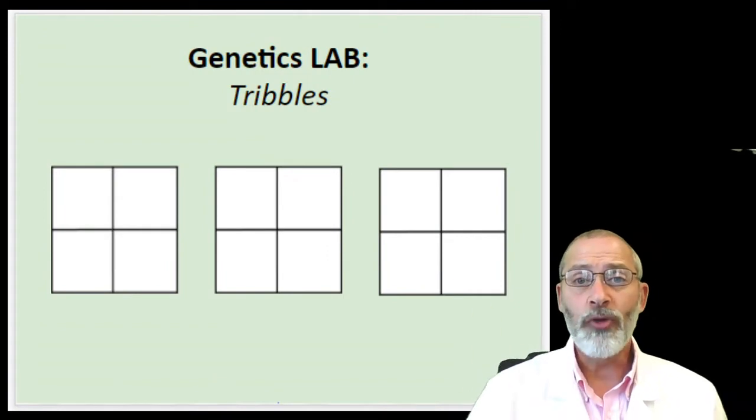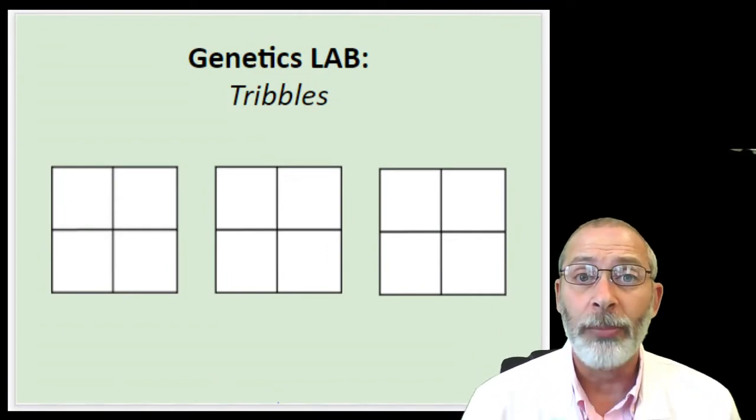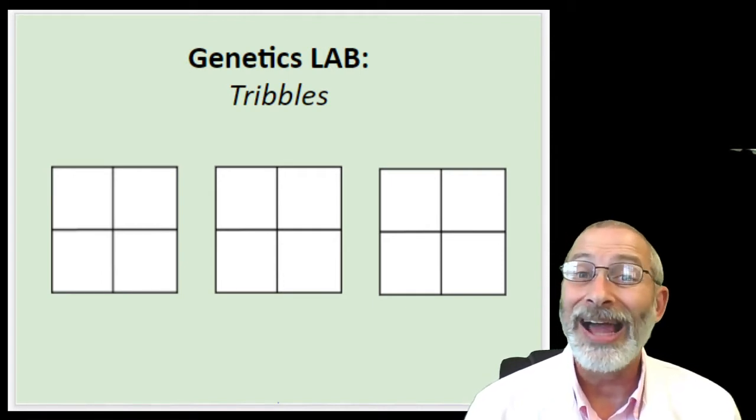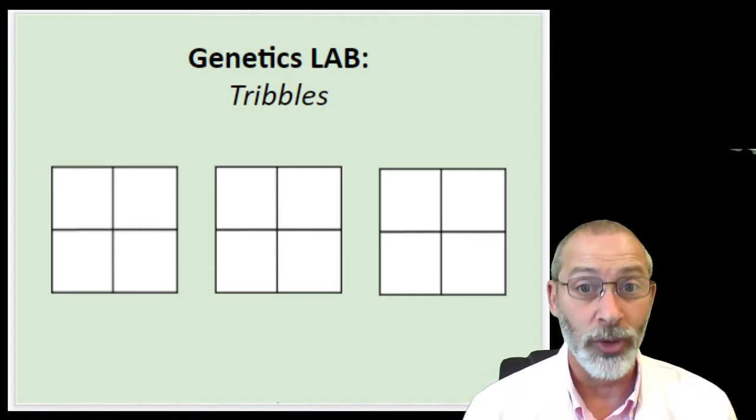Today we are going to have some fun with genetics. We have a lab activity we're going to be completing today, and that activity is in your book on page 70. So if you'll open your books now to page 70, we'll be able to get started with this lab activity dealing with genetics. So before we begin, let me read the problem to you, and we can discuss and complete a hypothesis before I get the tribbles out.